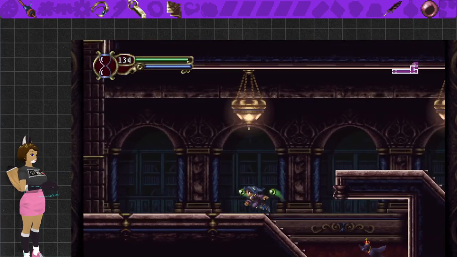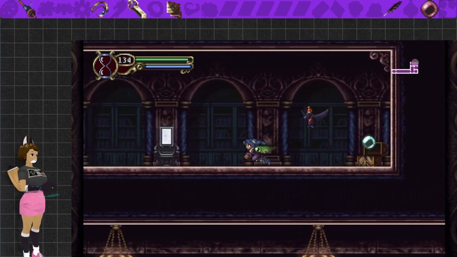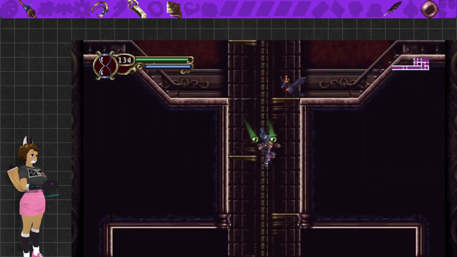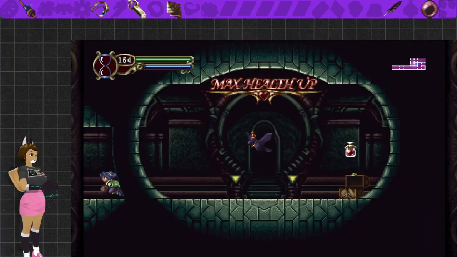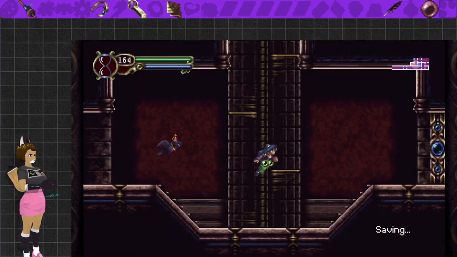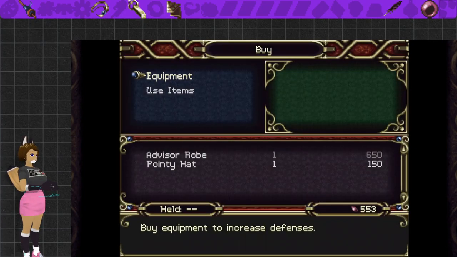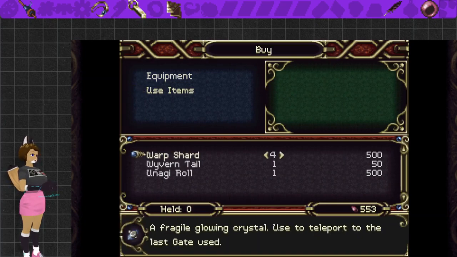Fairy, pick me up. Fairy, pick me up. Okay, nothing that way to look at. I'm gonna finish up this area before I go traveling elsewhere. Don't have any key cards just yet. Do I really want that? Oh, good.